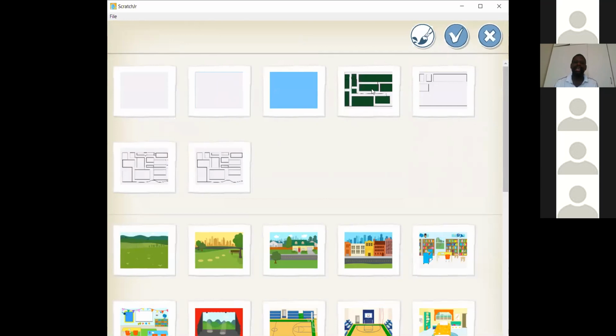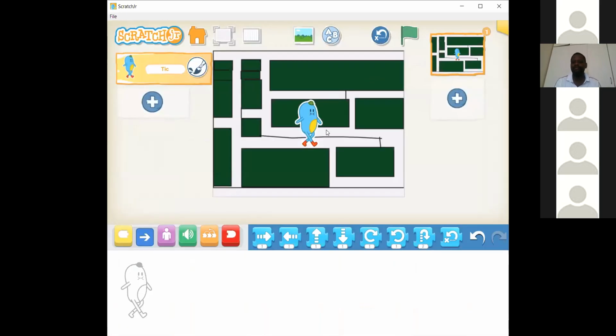Remember, when you create characters, they are also added onto your backgrounds. So I can pick this background. That's the one that I want. I'm not painting a new one. I'm just picking up this background, and then I click on apply. And then that new background is put in. Remember, that's the background where the rabbit was racing with the dog.